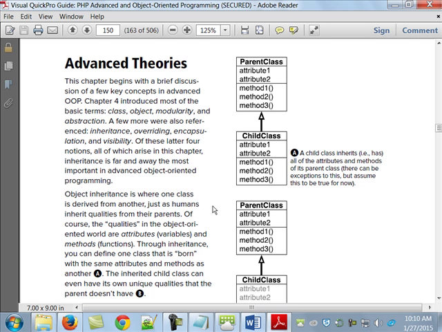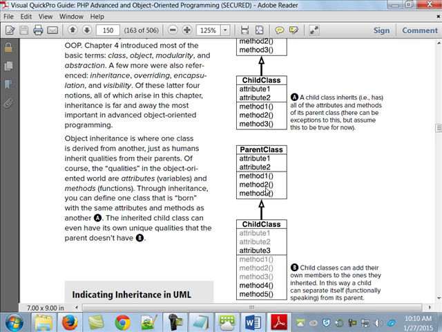Okay. So in other words, when one class is inherited from another, it inherits all of the parent class's data and methods. Now, how it uses that is going to depend on how the access modifiers, public, private, protected, are set up. All right. And they show an example right here, and just so you know, this is how you show inheritance also in UML diagrams. So you notice that the child class goes up to the parent class, and you use an arrow with an open tip on the end, in case you ever happen to see that.